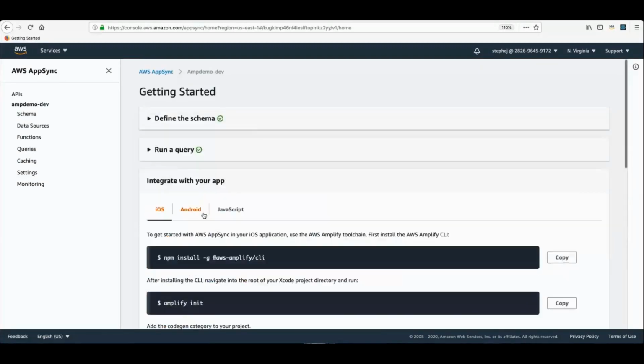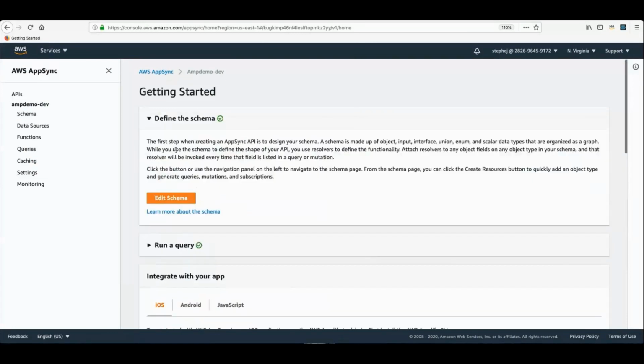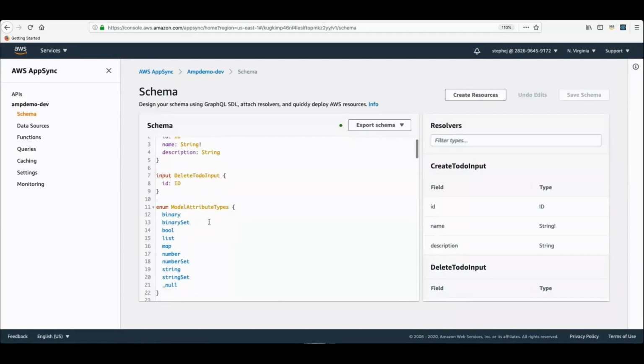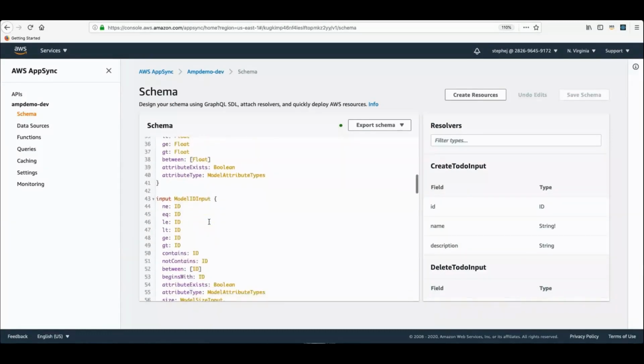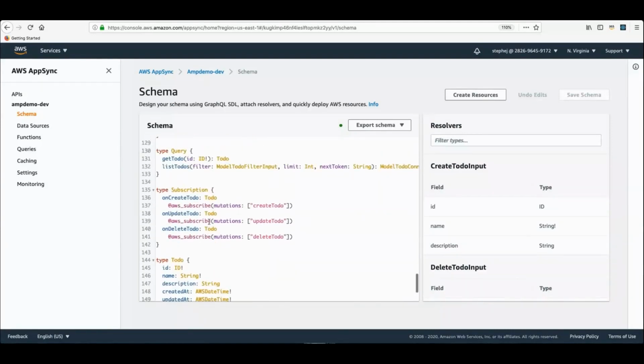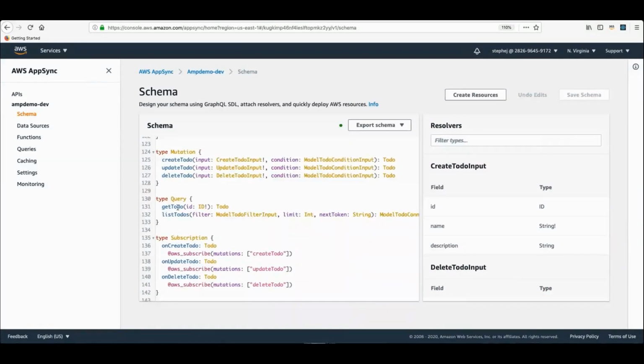So now let's open up our AppSync API and look at what Amplify did to the schema. You can see here, we started with that one data type, but Amplify added all of our operations for us, most notably the queries, subscriptions, and mutations. It created new data types for us.